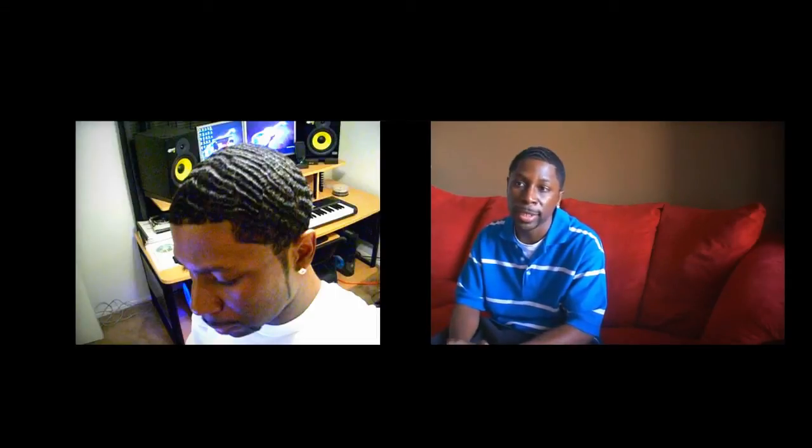What I do is the most common haircut and most common term is to use the 2 guard. 2 guard is the safe haircut. Like if you don't know what to get, if you don't want to go too high, you don't want to go too low, the 2 guard is the most common cut. That's kind of the can't go wrong type of haircut.